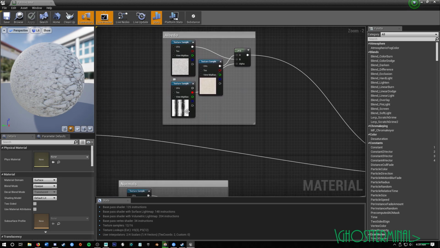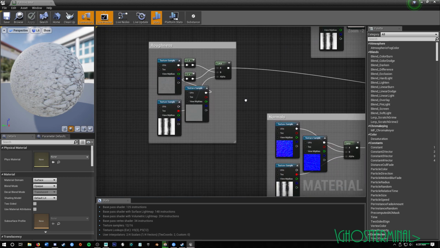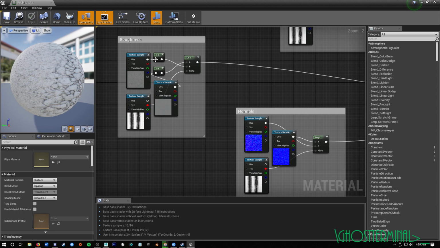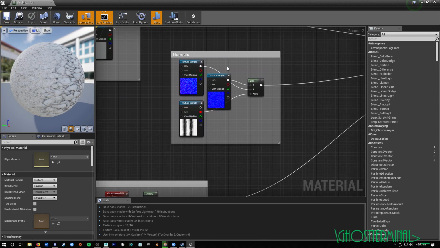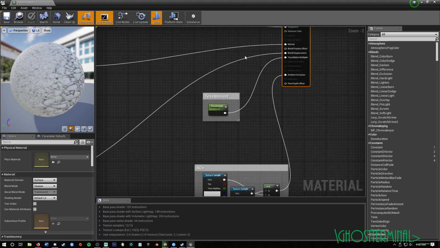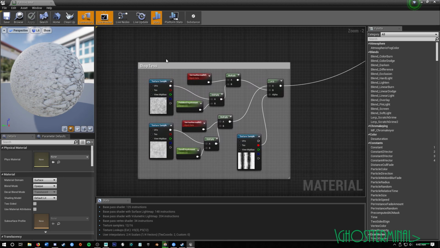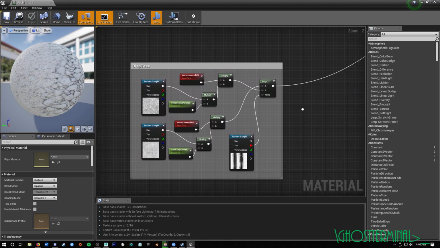As you can see, there's the alpha mask, here's the two textures, then I've followed this. We've got the roughness and the normals themselves, and then the AOs. And here's where the tessellation comes in, and then the displacement tessellation.